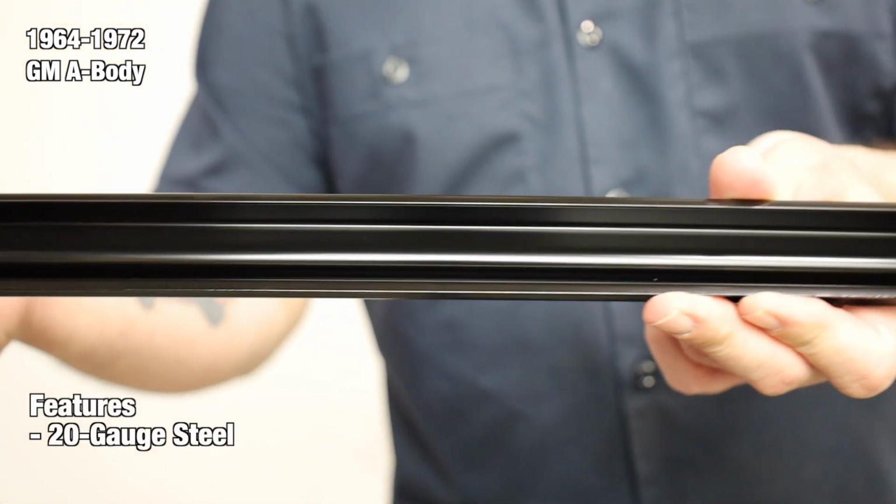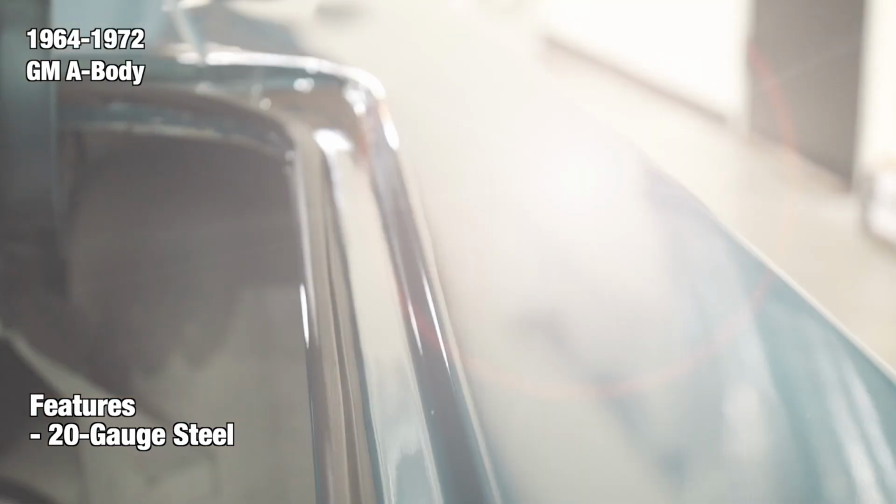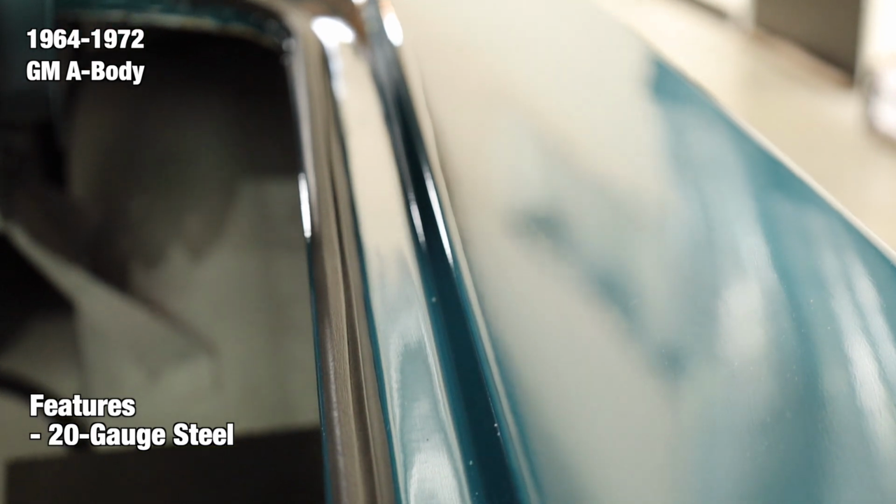Each panel is manufactured from 20 gauge steel using case hardened steel tooling for accuracy and authentic fit. They feature the correct contours, mounting holes, and channels where applicable.